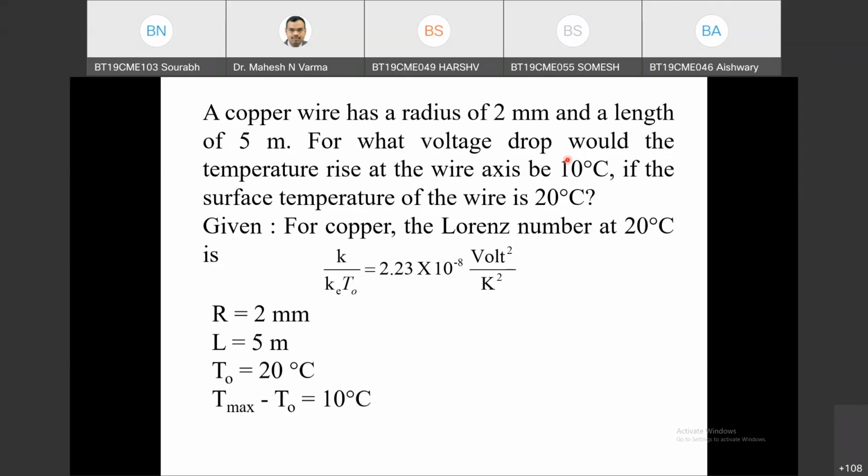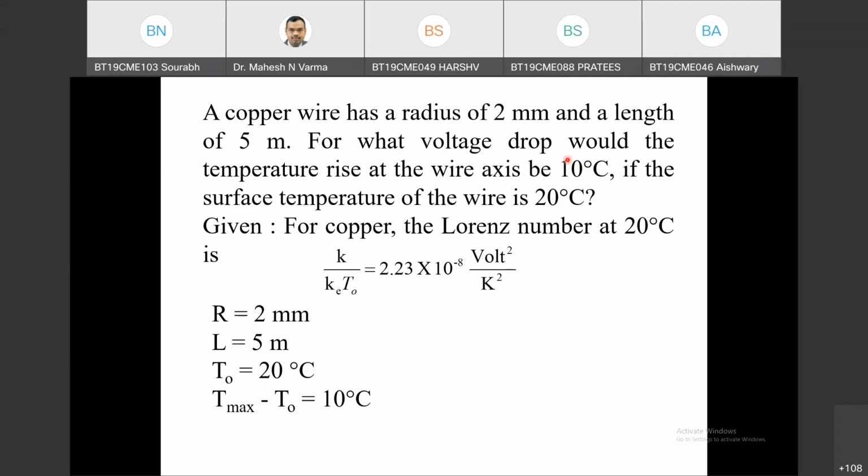Sir, you were not audible for the last 2 minutes. I guess there was some network issue from our side. Sir, the last thing we heard was T max minus T naught is S E square upon 4. Yeah, I was quiet actually. I was just waiting for you to solve the problem. We thought there was some network problem. Not a network problem. Okay, sir. Time was given for you to solve the problem. Yes, sir, great.